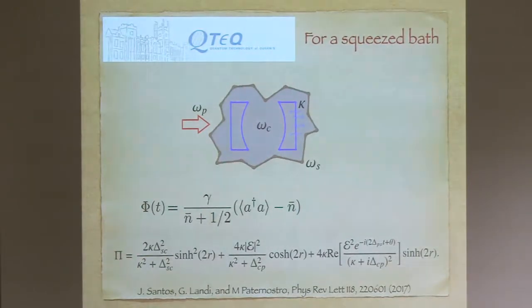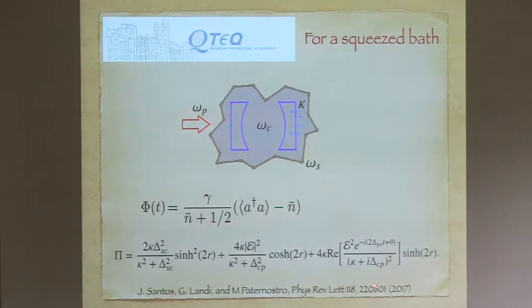I'm a quantum optician by training, so you give me a problem, I try to apply it to a quantum optics problem. Take a cavity, right? So the field inside a leaky cavity, in contact with a bath that is not necessarily an equilibrium bath, so a thermal bath. You can apply this formalism to non-equilibrium environments as well, and in particular, we looked at what happens when your bath is squeezed. And what you find is that, again, the link between the mean energy of the field inside the cavity, in this case, and the entropy flux rate is kept.